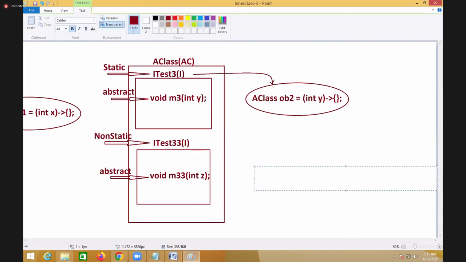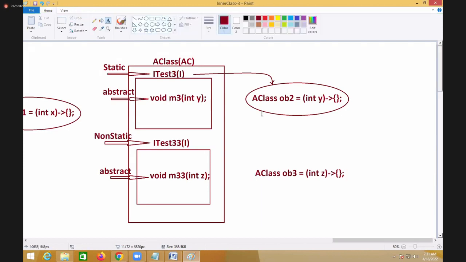For this a class OB3 is equal to int z lambda expression.